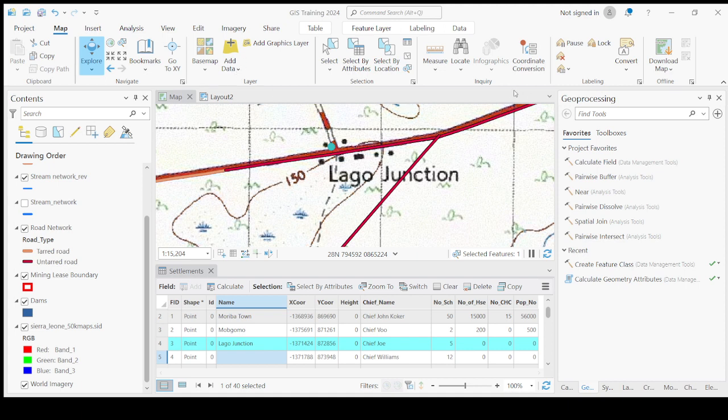So anytime you have existing data that is saved on your PC, remember I said we should save the sharing data on our PC: GIS training, GIS data, sharing data. Do you remember that?